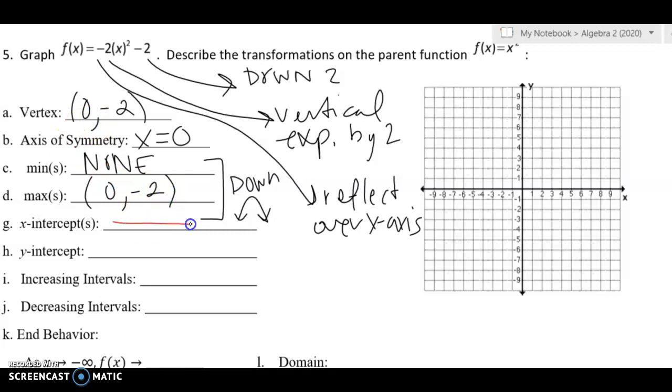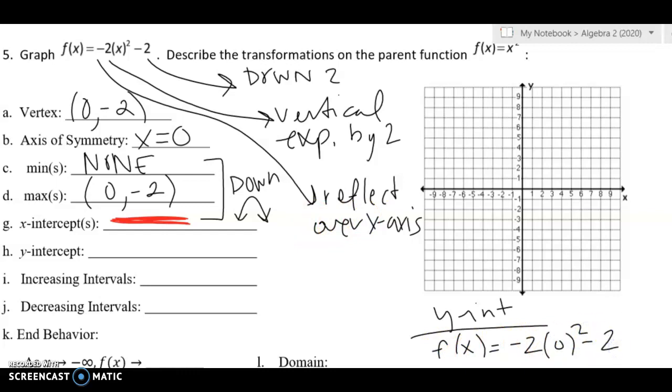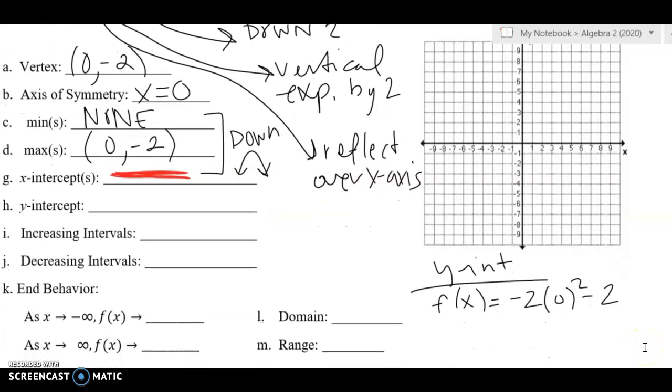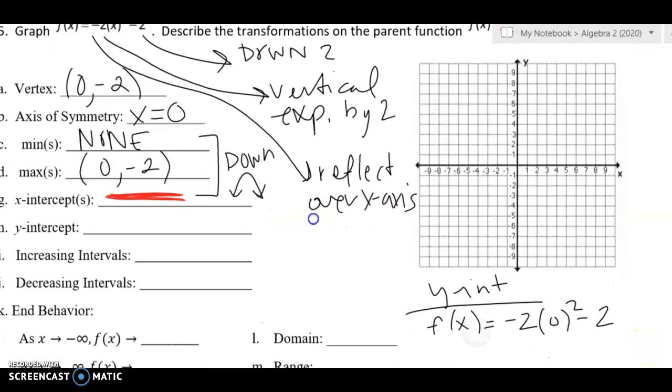Once again, x-intercepts are kind of going to be difficult. You could use your calculator or maybe use Desmos. We have done that before, but it's just a little hard to do it by hand right now. Okay, y-intercept, I'm going to jot it down here. You're going to take the original problem, f of x equals negative 2. Wherever you see x, put 0. And again, you could type those numbers, that piece, into your calculator, and you can get out that the answer would be f of x equals negative 2. So that means if x is 0, y is negative 2.